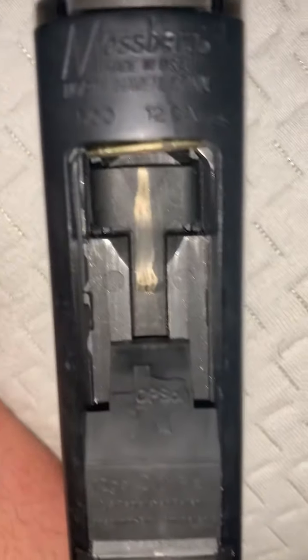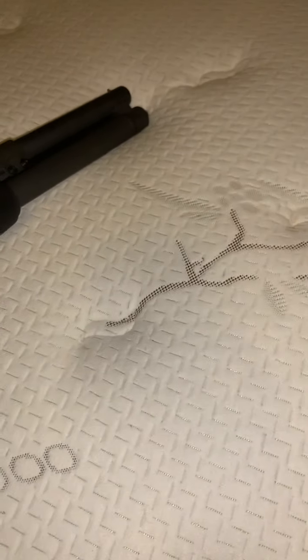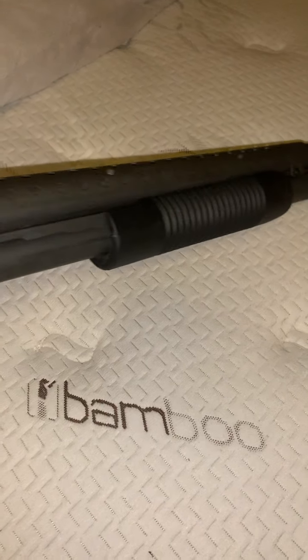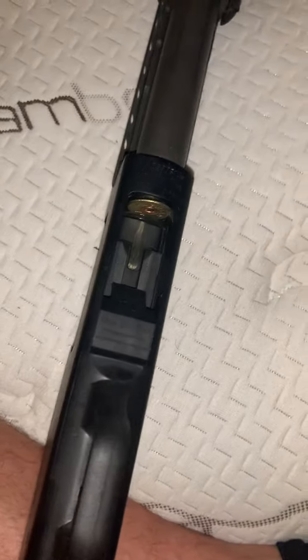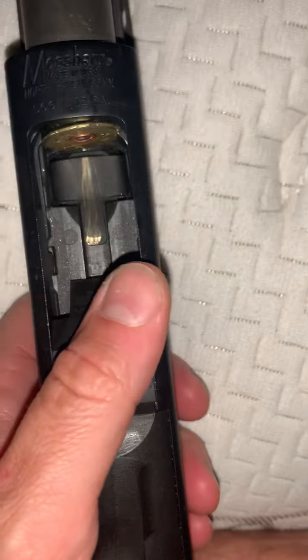That's how you install the OpSol mini-clip adapter on the Mossberg 500. I have the tactical-looking Mossberg and the magazine is as long as the barrel — I think the barrel is 21 inches, I forget, I've had this thing for a few years. It fits 12 shells so great for home defense, that's all.